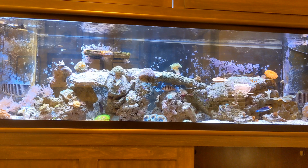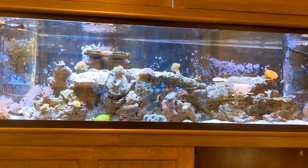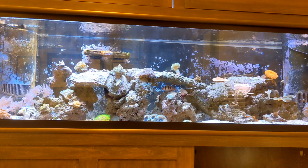This is Dr. Willett's tank. It's a 125-gallon mixed reef aquarium that we installed and maintain at a dentist's office here in Columbia, and it represents one of our first top-to-bottom installations we ever did here at the Basement Reef.